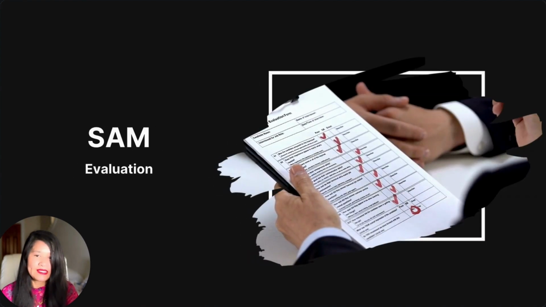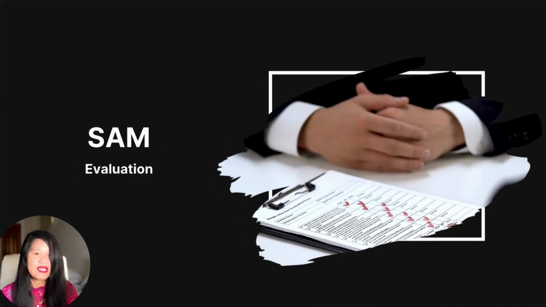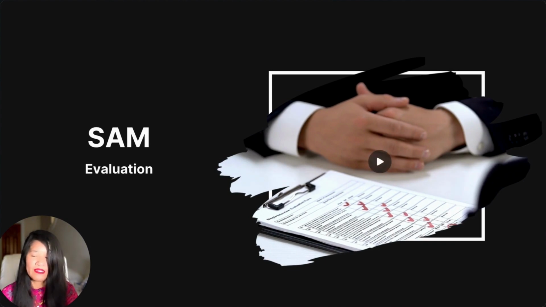And then the last phase of SAM is evaluation. In the evaluation phase, you'll measure the effectiveness of the e-learning course and make necessary improvements. And it may also involve analyzing assessment data, similar to ADDIE, where you take a look at the item analysis of questions that you have for pre-test and post-test. And also you would gather feedback from your intended audience during this pilot testing, and then make revisions to the course based on the feedback.